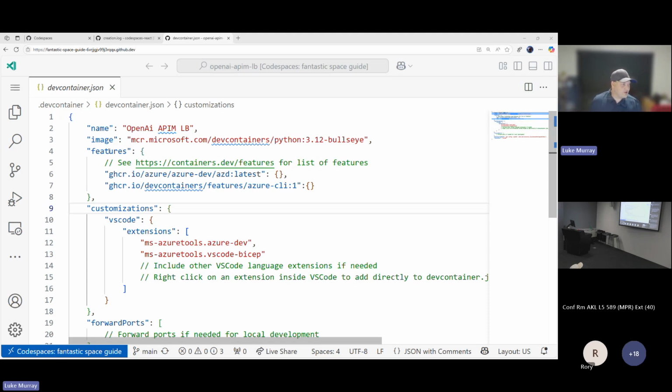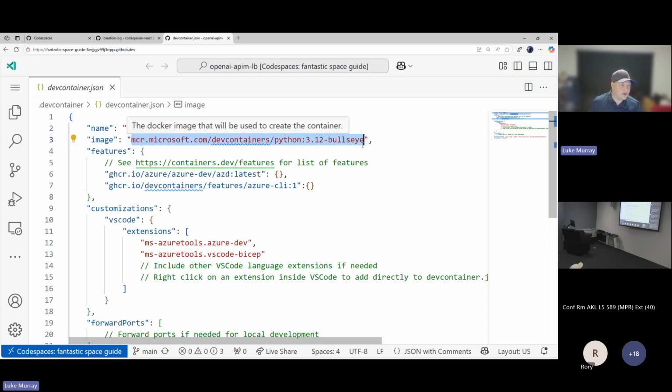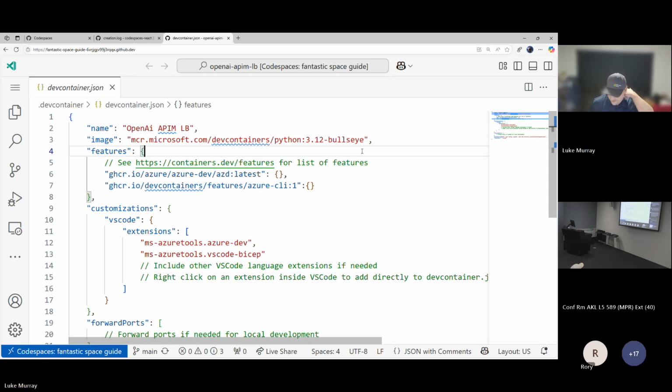But you specify the name, you specify the image where it's coming from, or that it's using as a base. And this can point out to a separate Dockerfile as well. So this is just using the Python 3.12 bullseye. If you are doing anything with Python, for example, I do suggest you look for the Slim version, because the Slim Docker images that you can pull to use as the base for this are a lot faster, but already have a lot of the dependencies that you need. So it's just something to keep in mind, especially when you're starting these things out from cold start.